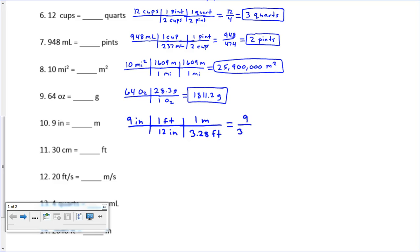If we go through and we multiply that across, we get 9 over 39.36. Put that in your calculator, and you get 0.229 meters.